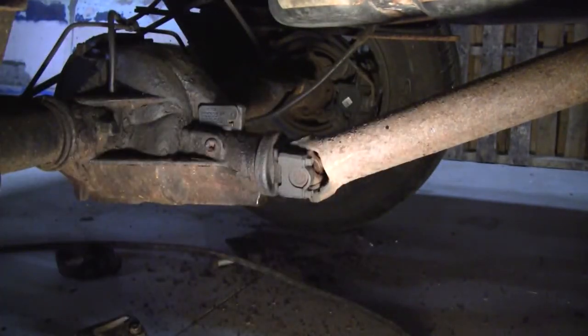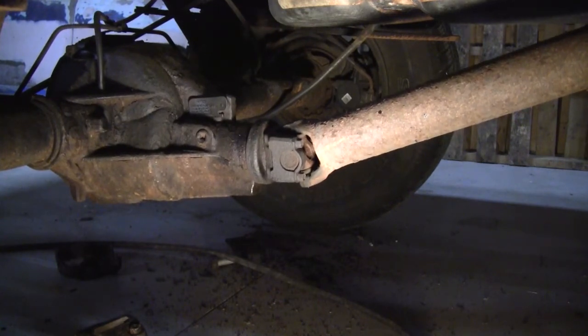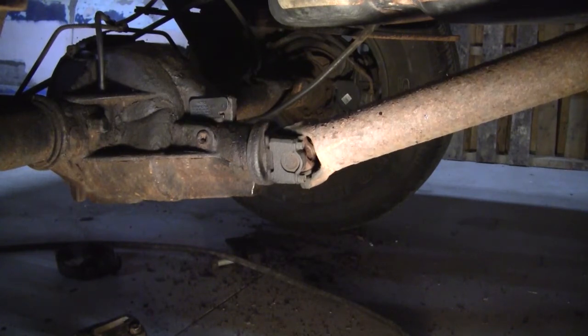What that does when you put it in there is relieve that pinion angle like that, and the whole thing is going to look better and ride better. It'll be a lot easier on your U-joints, so you're not going to wear them out as fast. And actually it looks like that U-joint might need a little grease. Yeah, a little love. All right, let's get these in.